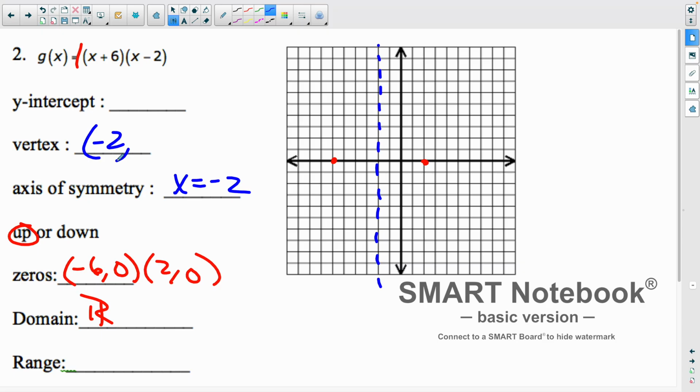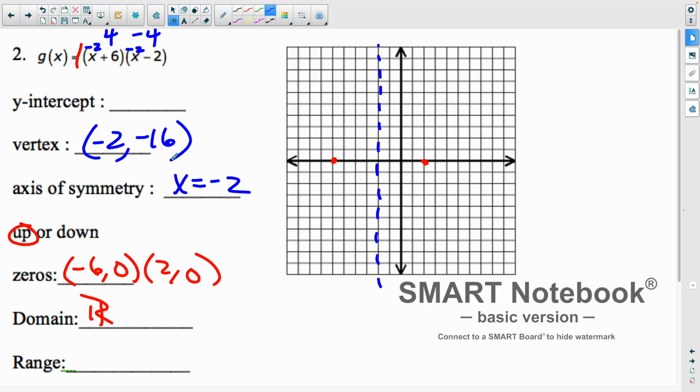Okay? Now, how do I find the y value of the vertex? Plug in that -2. I'm going to plug in the -2 up here in the equation. Could I multiply that out if I want to? Change it back to standard form? You could. But I can plug in just as it is. So I'm going to put a -2 in there. So -2 plus 6 is 4. All right? -2 minus 2 is -4. And 4 times -4 is -16. Okay? So I just plugged into that equation. I actually like plugging in the factor form. I think it's pretty easy to do.